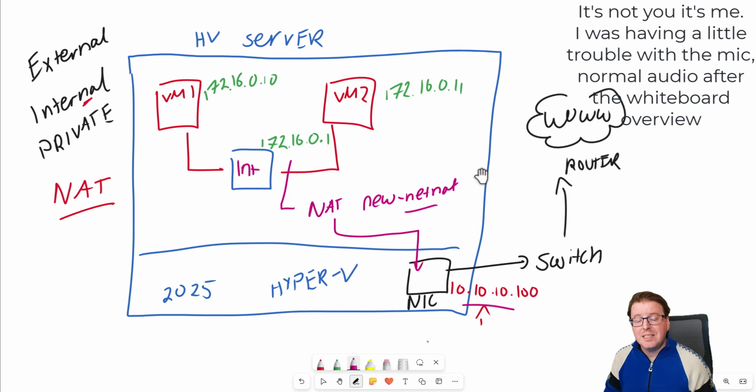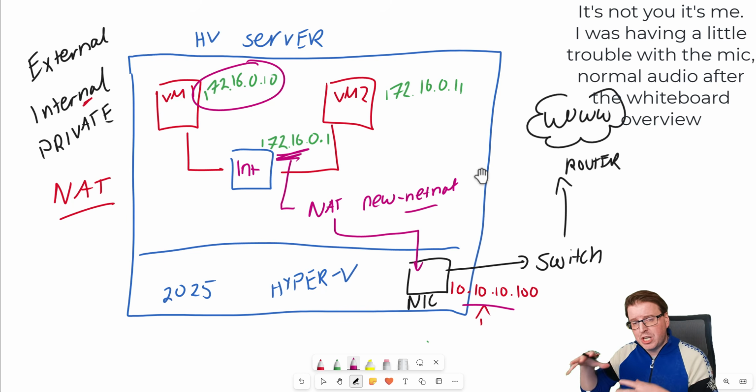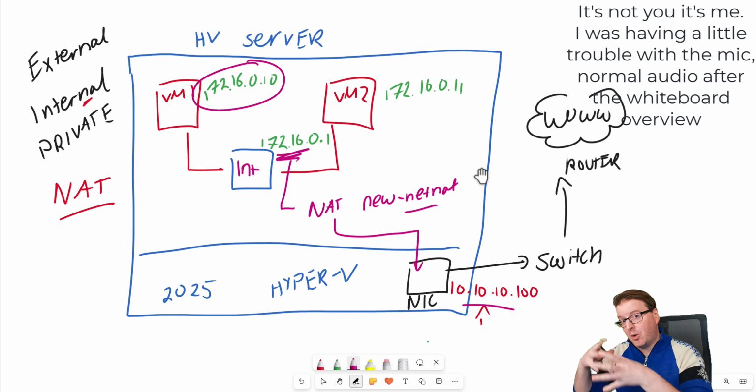So what that means is this now gives these virtual machines the ability to actually communicate to the outside world, but the outside world can't see these IP addresses. They only see this gateway IP address. This is a much more secure way of creating an internal network of virtual machines, rather than just putting them straight on the internal network itself. We're kind of segmenting that traffic away.